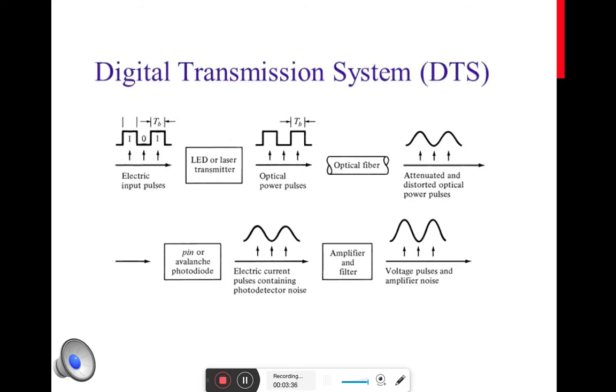Any type of photodiode we can use. We can use either a PIN photodiode or an avalanche photodiode, and correspondingly the electric signal is obtained using the amplifiers and the filter. You can amplify the signal, because on transmission we can have various losses. Because of it, the amplitude of the signal can vary, so you can compensate for those losses and filter out the unwanted signals. During transmission, unwanted signals may be picked up, so those can be filtered out, and we can have the output.